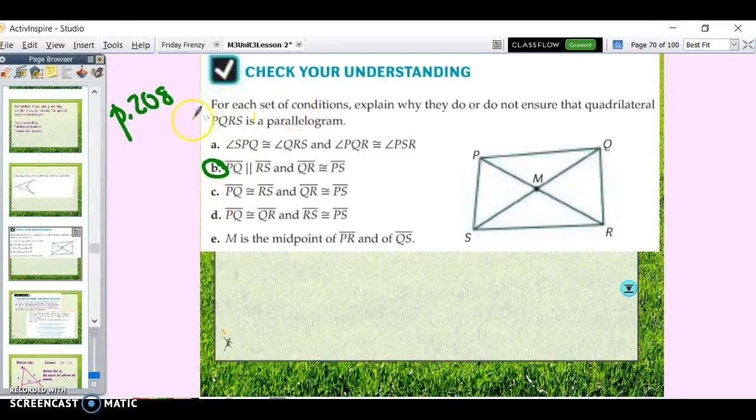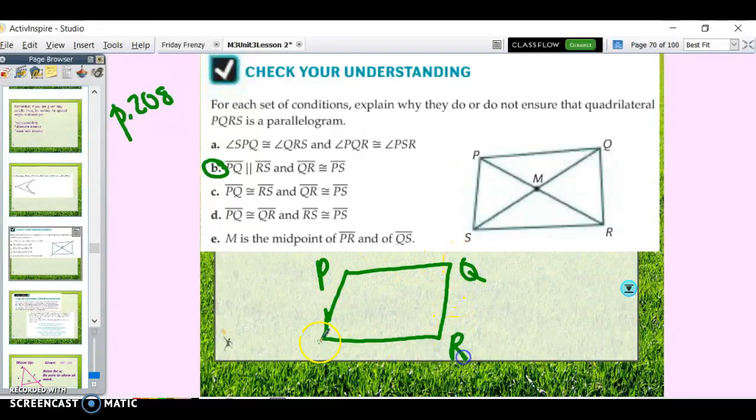This is page 208. If you're understanding, I'm going to do part B to start here. This diagram, while it's in your book, it's always helpful to draw it multiple times for every part. So for B, I'm just going to use what's here. But it also is tricky because these middle parts don't really matter. So I'm going to change my mind and redraw PQRS. It is drawn badly, so you won't have to assume that it's any kind of shape. So just remind yourself of that.